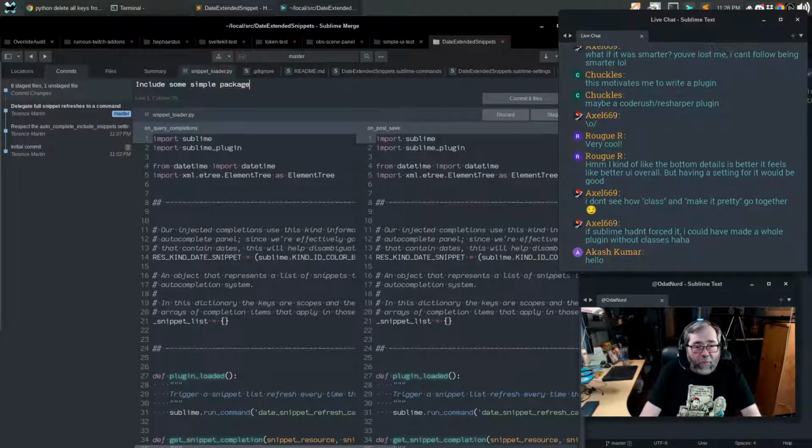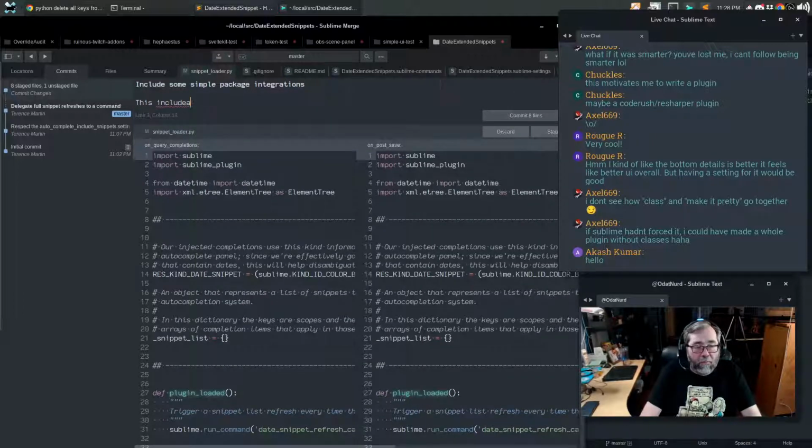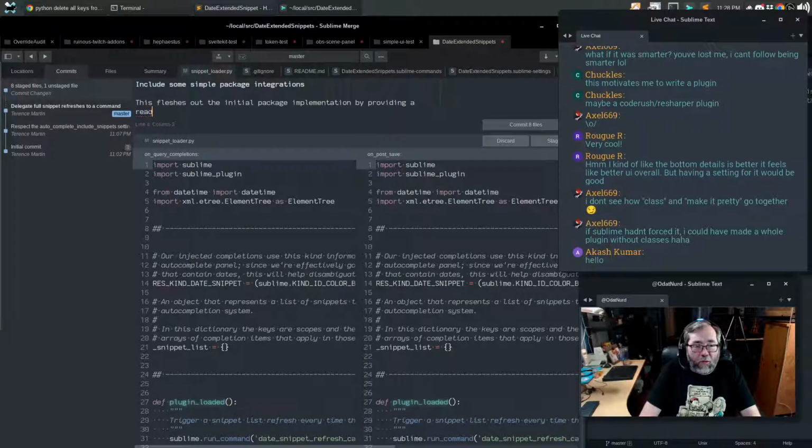Include some simple package integrations. By providing a readme, sample key binding for all platforms. Should we change the one for Mac OS, do you think?